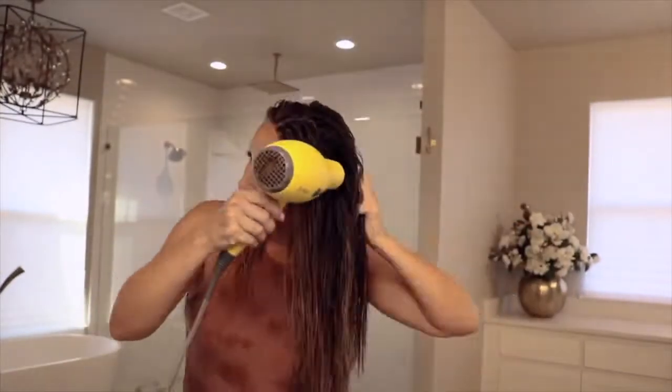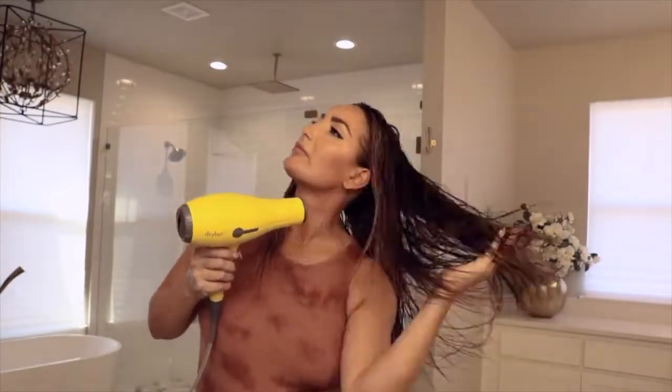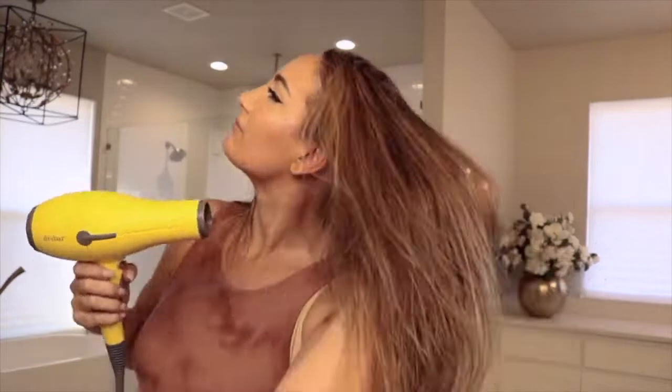Okay, so my hair is still slightly damp. I'm actually gonna take the blow dryer to it. I've got the Dry Bar blow dryer here. I'm gonna go ahead and take it to it, get a lot of the dampness out, and then I'm gonna round brush it. So let's do this. All right, so now that I've gotten the majority of the dampness out of my hair, I'm gonna go ahead and round brush it.